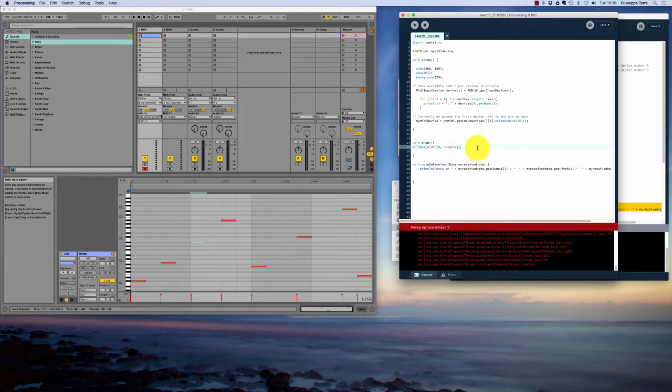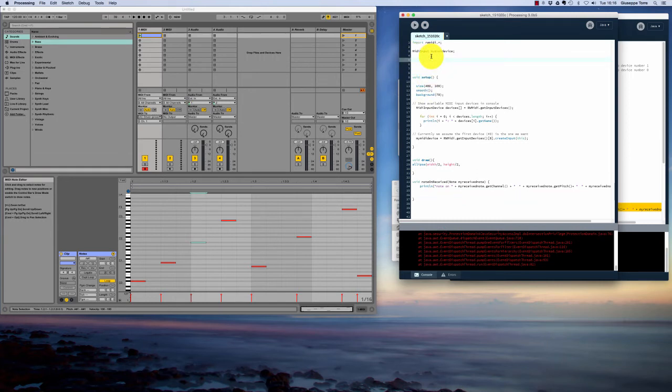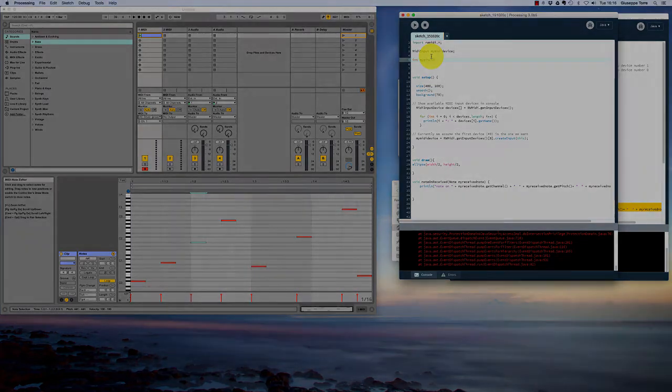Now the last 2 arguments, the third and the fourth, are the width and height of the ellipse. Since we're going to create a circle, this will be the same number, and we want to get the pitch. So in order to do so, we'll create a global variable here, and I'll call it int myPitch, semicolon.